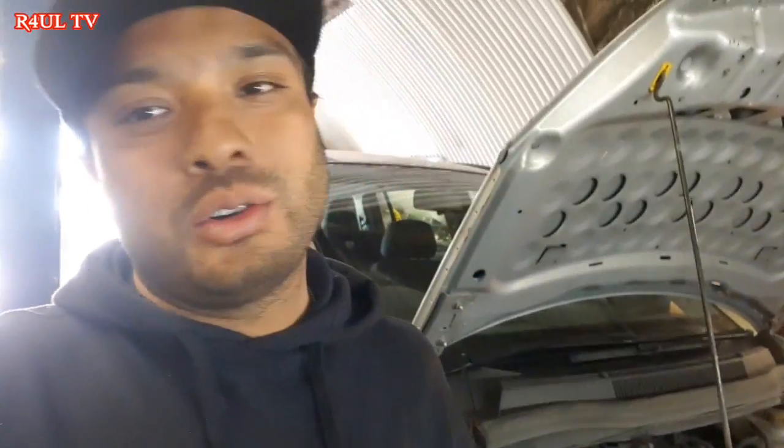Anyway guys, that's how we replace the clutch on a 1.6 petrol 2008 Vauxhall Zafira. It's pretty much the same on the Vauxhall Vectras as well, and Vauxhall Astras, pretty much the same. Do it that way. Basically, don't take the full subframe off. Just lower one side of the subframe and you're good to go.